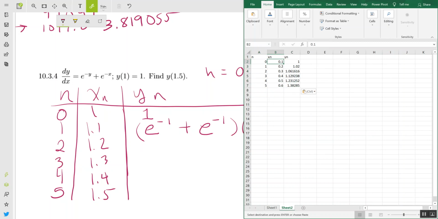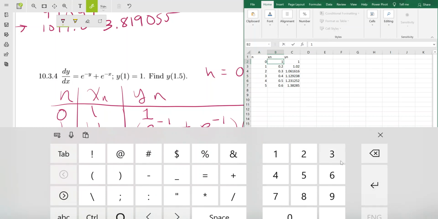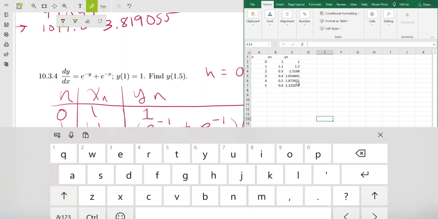Now I have to be careful. I need to adjust my x's here. And I didn't show you how I got my x's last time, so this should be good. My first one's a 1, so I need to go ahead and delete some stuff. Enter. Yeah, it's going to change those values. We're just going to ignore that for now. 1.1, enter. And now what I'm hoping is that Excel will notice what pattern I'm going for here and then correctly, yep, it's going to correctly guess I'm going to go up by 0.1. So notice I just clicked and slowly dragged to see if it would come up correctly. Cool. So our first value of y is 1 also. Here's where we're going to have to do some adjusting. I need to change the differential equation. So the h value still stays the same, but this is not the same.